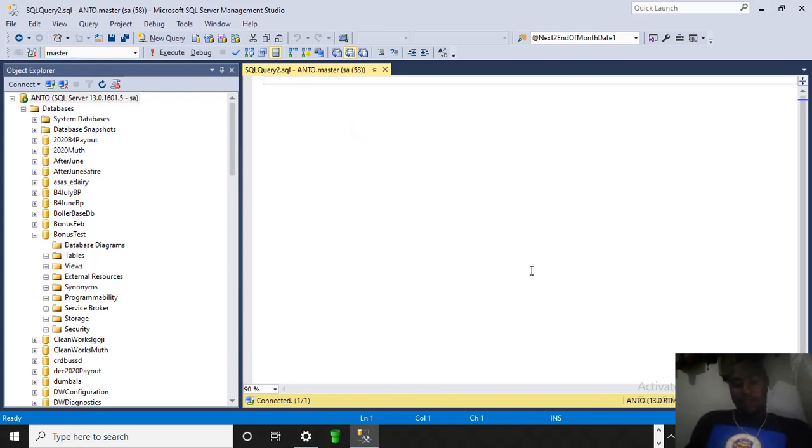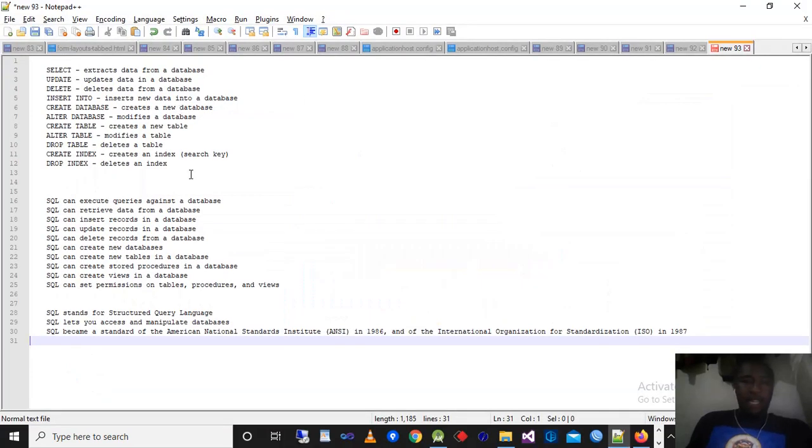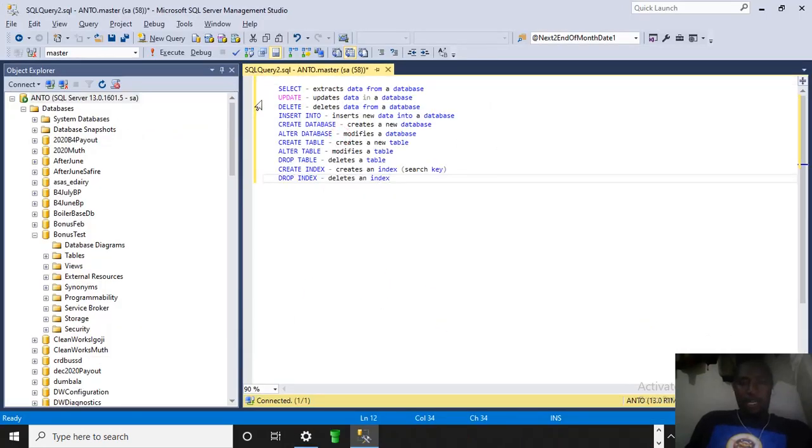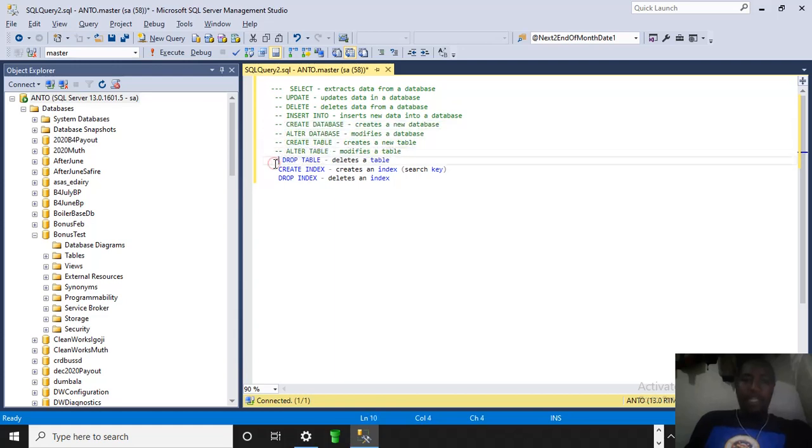The reason I've done that is because there's a particular thing I want to show you, what we will be doing. So, this being number one, we have all these things that I need us to do. These are the most common and most important things to know in SQL. The first one is how to create a table. But before that, we'll have to create a database, so I'll show you how to create a database.